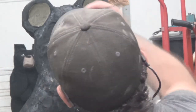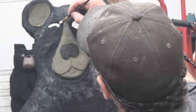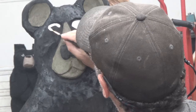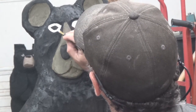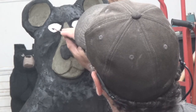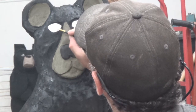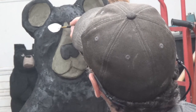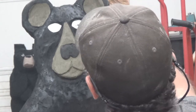All right. We need something to put his eyes in. Try and make them fairly symmetrical. You see that okay? You can probably see this side better than the first one I did. We're trying to make them symmetrical, that's all. I'm not really worried if one's bigger than the other, because I can always take the black and put black over the white to take the white down a little bit if it's too much. We're going to let that dry a little bit.